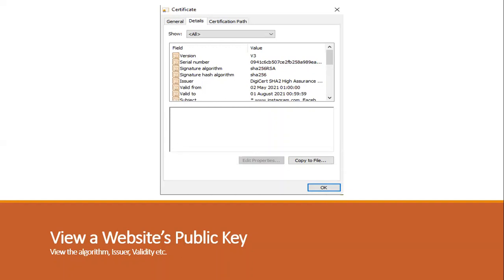And only when it finds a public key can it obtain a session key for that session, and that establishes a secure session between both devices: your device, your mobile phone or your laptop, and the Amazon or your bank's web server.